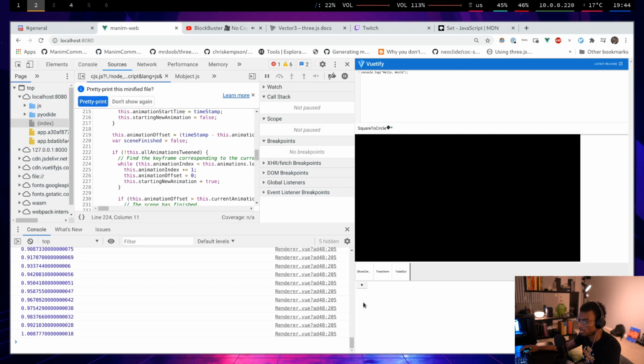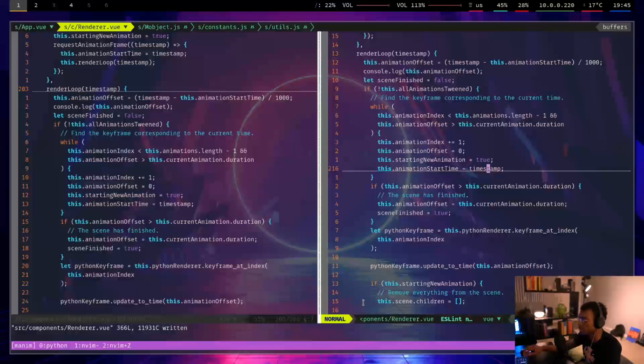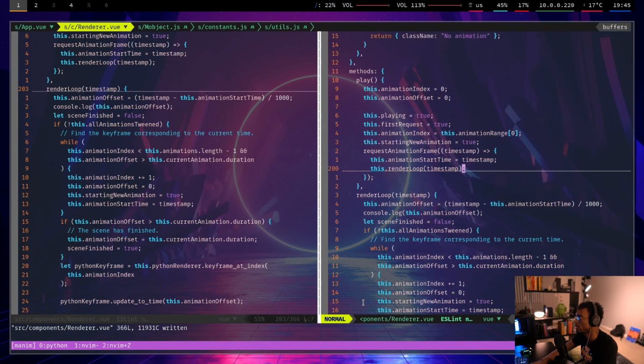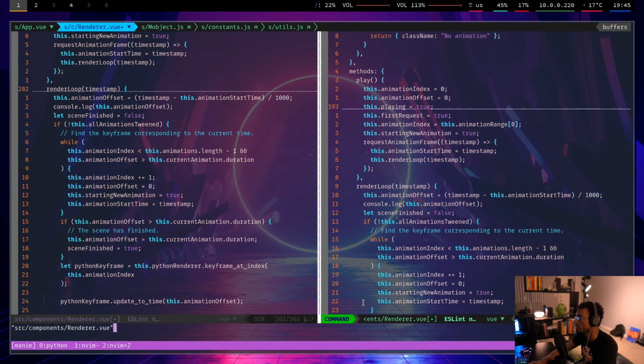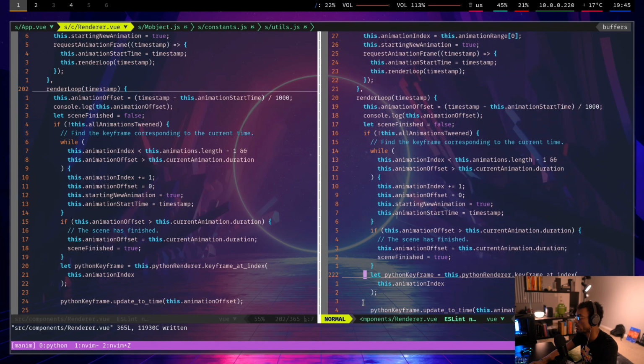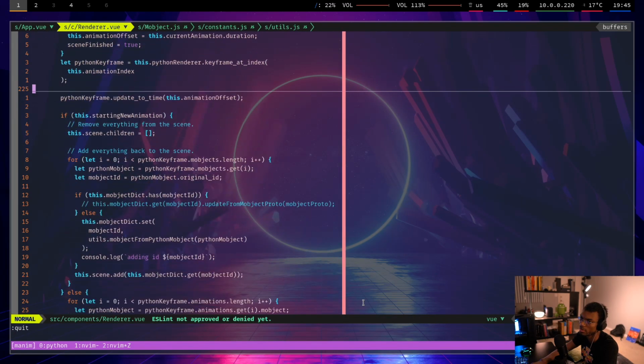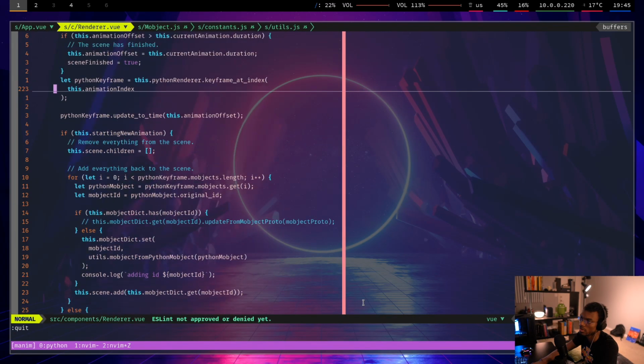Okay, so that works now. And the logic is less janky that way. Cool. What was I even doing? I don't even remember. Oh yeah, the more complex render logic.